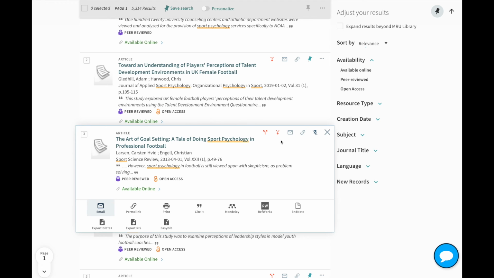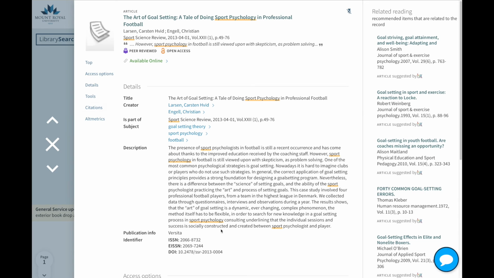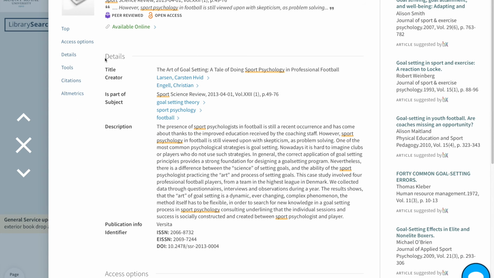you're using one. I'd also recommend that you take a closer look at the record of this source, and you can do so by clicking on the title. This is the full record of the article that I found, and we get some really useful information. For instance, if I look under the details section, I get the title of the article and the creators, so these are the two authors.